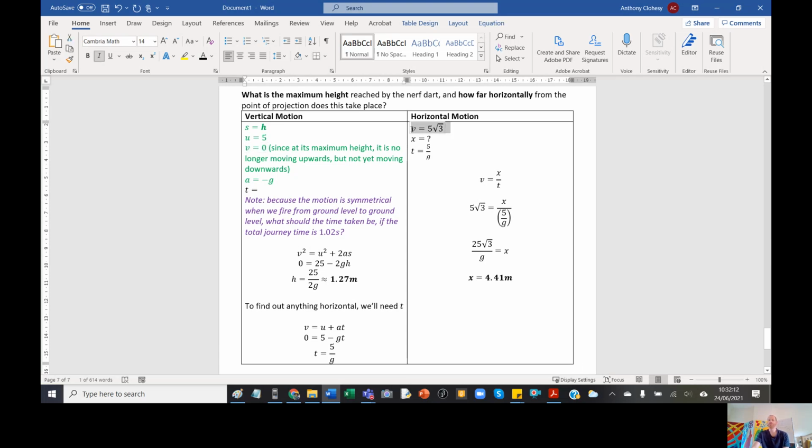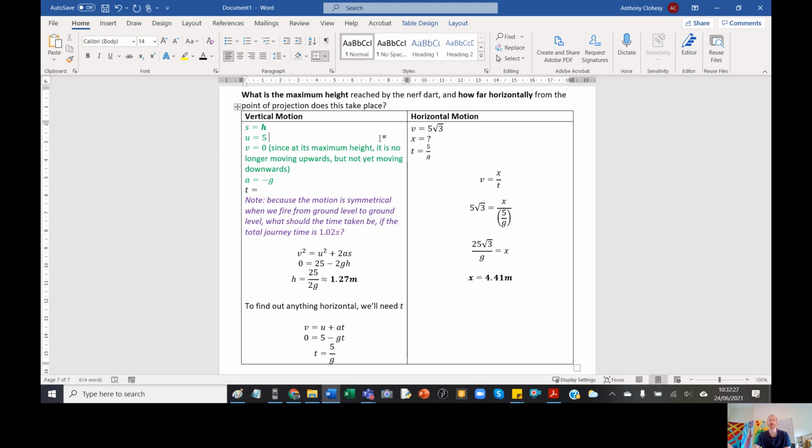Horizontally, this never changes. It's like saying, when do you have the minimum amount of money in your bank when you've got two different accounts, and one is a savings account that's just got 30 quid and it always stays there, and the other one is changing. Well, you can ignore the one that's always staying the same and focus on the one that changes.